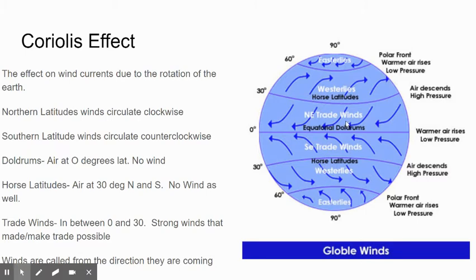Okay. So hot air rises, but because of the planet's rotation, that actually spins. And so that kind of explains, like if you ever saw that movie, The Perfect Storm, or hurricanes, or things like that, that these currents are circular in motion. Okay. And that's because of the Coriolis effect.